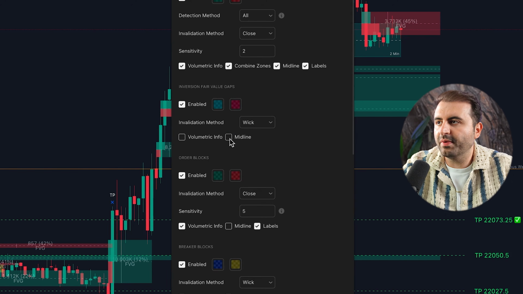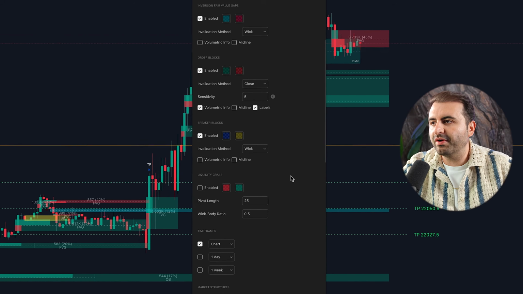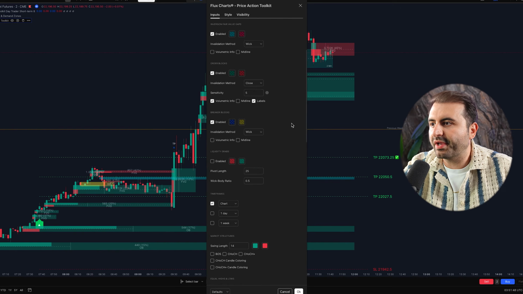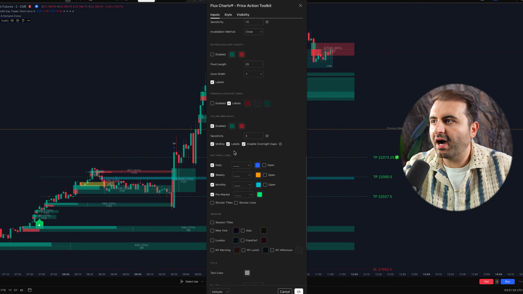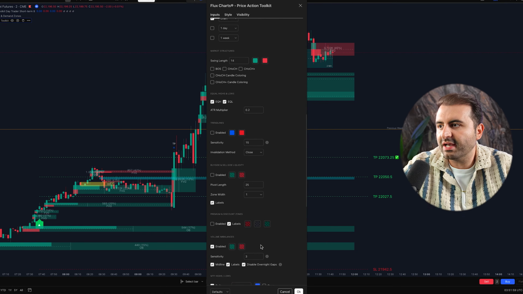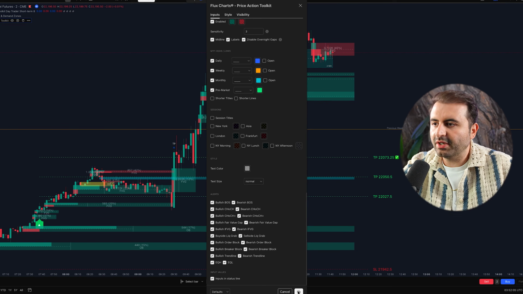You can enable volumetric info on this, but I don't use it, since it makes it very hard to read sometimes. And I'm using order blocks, obviously, breaker blocks, and I suggest you enable the MTF highs and lows. That's it. That's everything you need. You can copy the rest of my settings like equal highs, lows, and volume imbalance. So that's it. Hit the OK button. Now you are ready to trade, my friend.